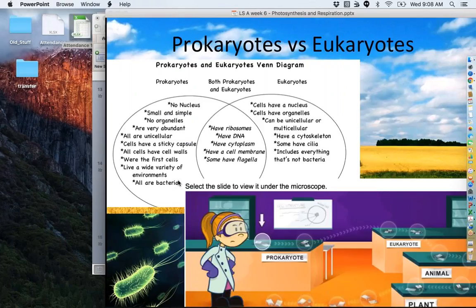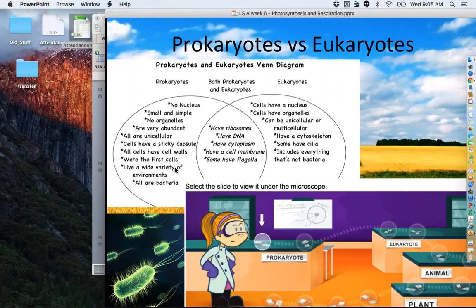Good. Because you're going to have this lab that you're going to be doing. It's a virtual lab. You don't actually have to get out a microscope, but you're going to pretend like a dog has run through the lab, broken all these slides, and some of them knocked on the floor, and you've got to go through and figure out which ones are prokaryotes, eukaryotes, and then specifically animals and plants within the eukaryotic.